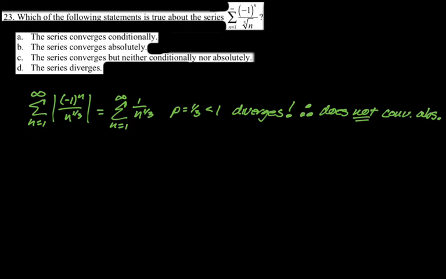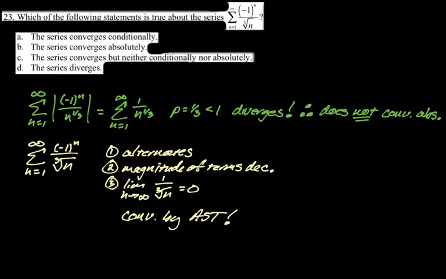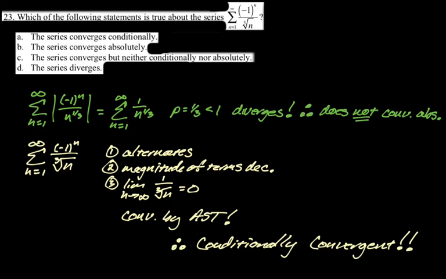So now the question is, does the original series converge the way that it's written? In which case, it will be conditionally convergent. So this is an alternating series, and it does converge. The rules for that are that it alternates, the magnitude of the terms decrease, so the terms decrease in magnitude, and they need to have a limit of 0. If those three things are true, then the series converges by the alternating series test. So converges when alternating, diverges with absolute value. This is conditionally convergent. So I think A is the answer, converges conditionally.